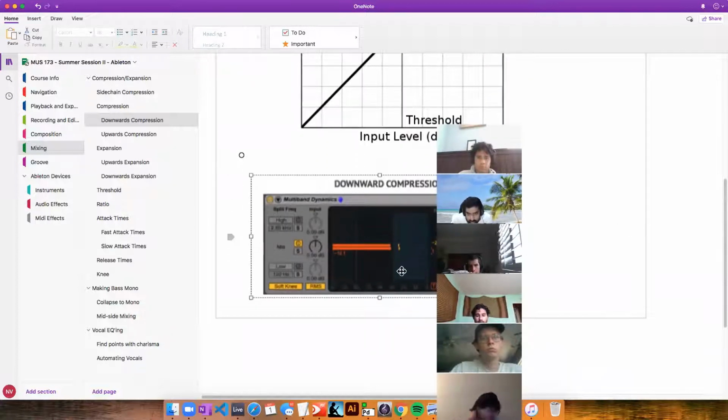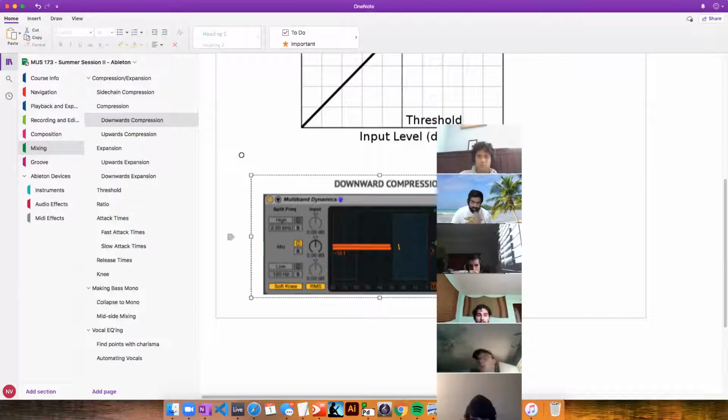If you're above this line right here, you're actually making everything softer by having a ratio that's fractional, basically, like 1 to 4, where the right number is greater than 1.